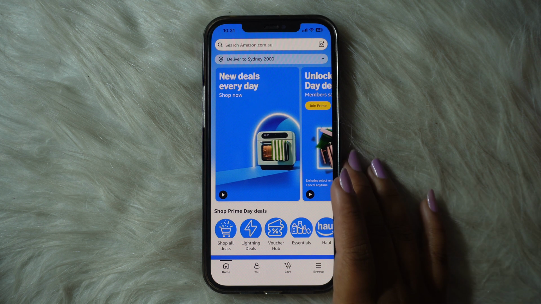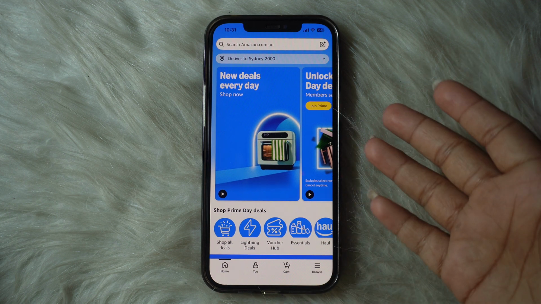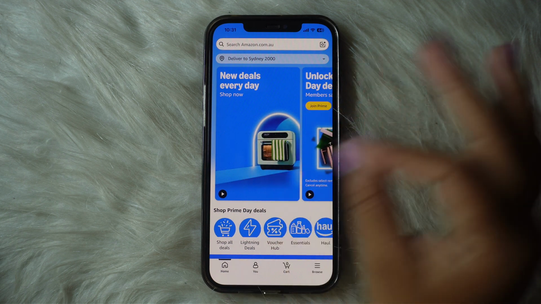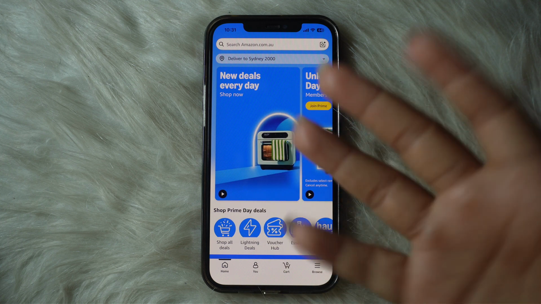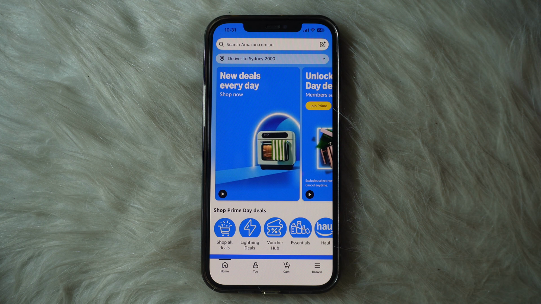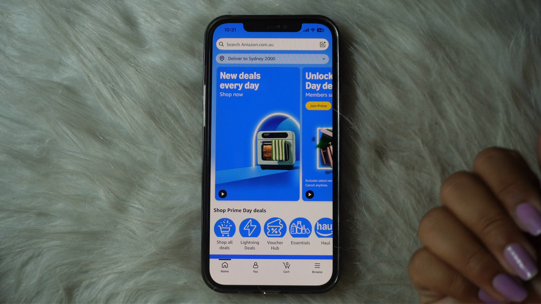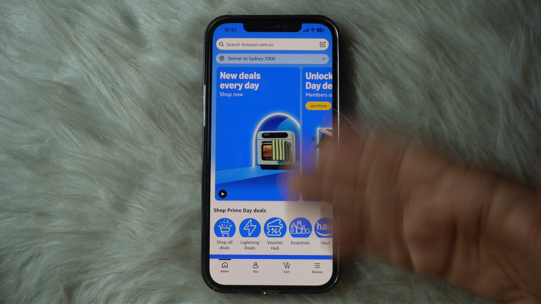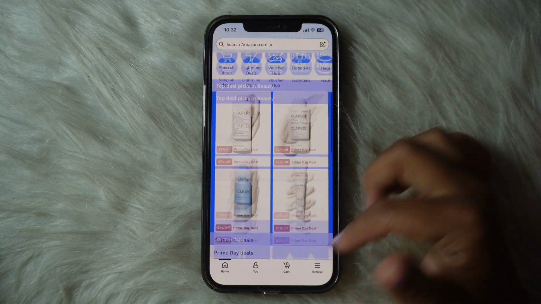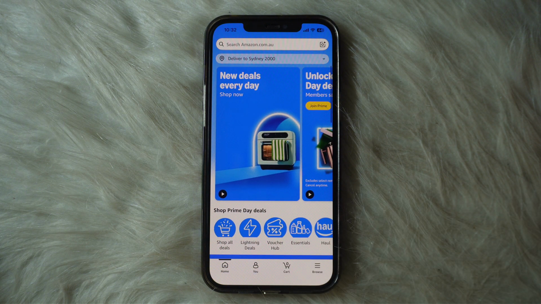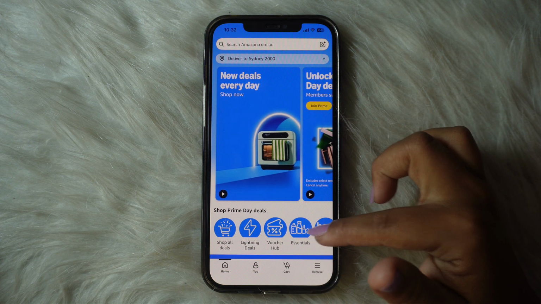So the very first thing that you need to do is obviously get into your Amazon, or you can get into your Amazon Prime and sign up for the Prime membership. So that's all you need to do. Obviously you might have done that by simply creating your account, right? So after doing that, what we're going to do is browse for the exact item that you want to buy.